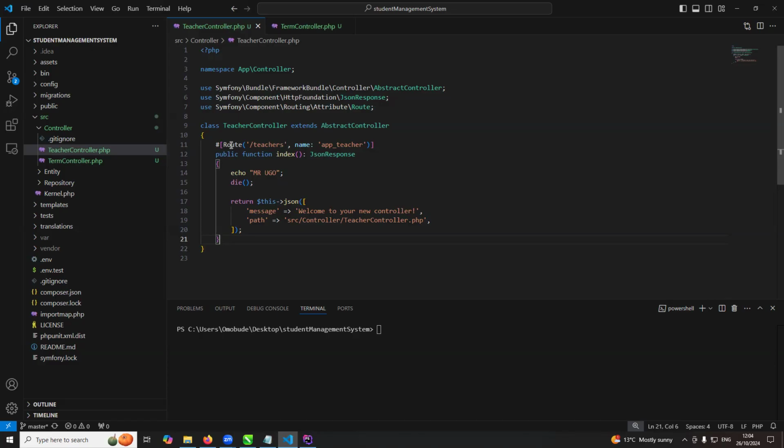Now, remember this stuff. What this thing does is it's mapping our browsing endpoints. Somebody is just trying to enter. So what this thing does is that it's also doing a mapping, but this time it's not mapping for the database aspect. It's mapping our browsing requests to which method will handle it. So we are saying that anytime the user hits this link /teachers, this is the method that will handle that request.